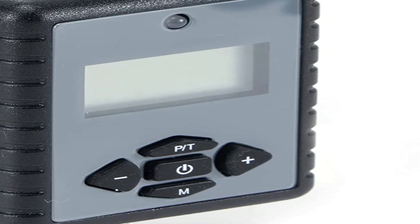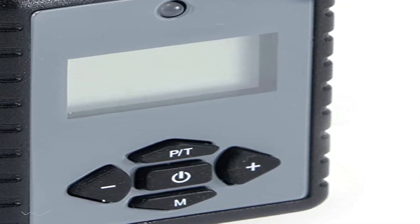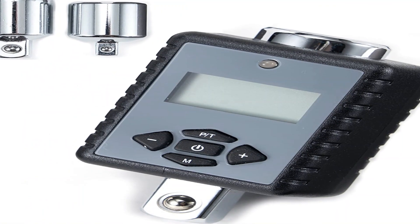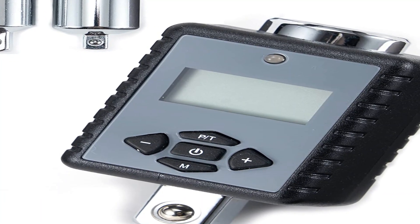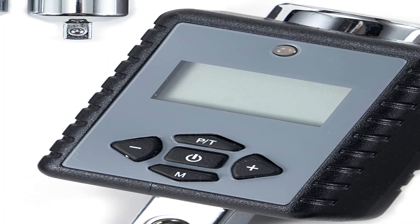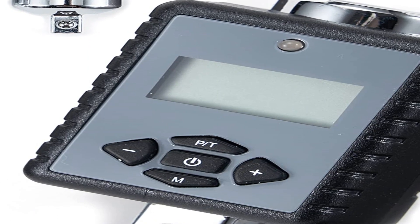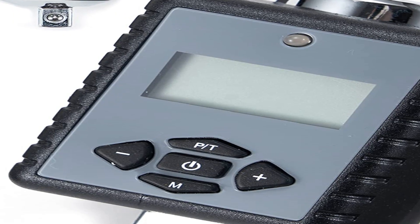Next up on the list we have an amazing torque adapter toolkit provided by KIFNT, one of the most well-known and trustworthy brands in the industry. This torque adapter is actually designed to deal with tough jobs, as its torque range is quite good compared to other adapter options. Apart from that, the adapter comes with a buzzer and flash notification as well. On top of it, the adapter features an inch drive and it can work in both directions with sheer precision.